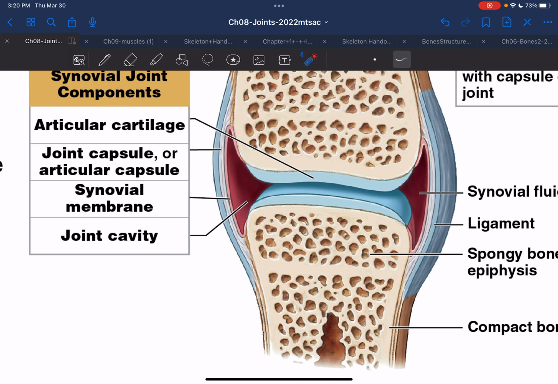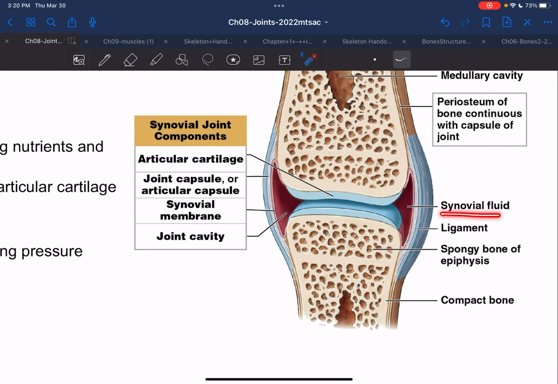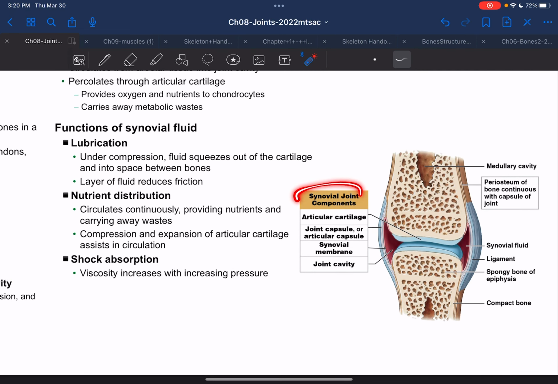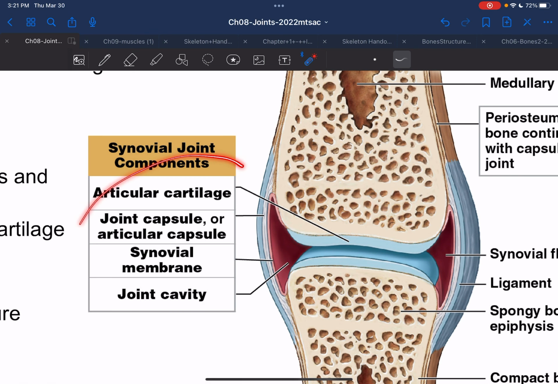And I wish I had a water bottle to provide sort of a quick demonstration of what synovial fluid does. Right here, synovial fluid. It's a fluid within the joints that is lubricating the joints with each other, and also provides a little bit of compression strength, which I'll try to illustrate with a bottle in a second. And then the inside where the synovial fluid is flowing is called a joint cavity. And so all synovial joints contain these components. So that's where you really want to start, is you want to actually be able to learn these components of a synovial joint.